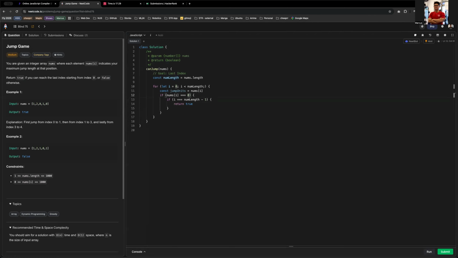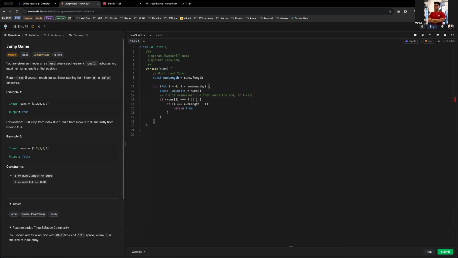So there's only two exit scenarios. If I reach the end index, or when the nums is equal to 0. So two exit scenarios: I either reach the end or I can't jump.